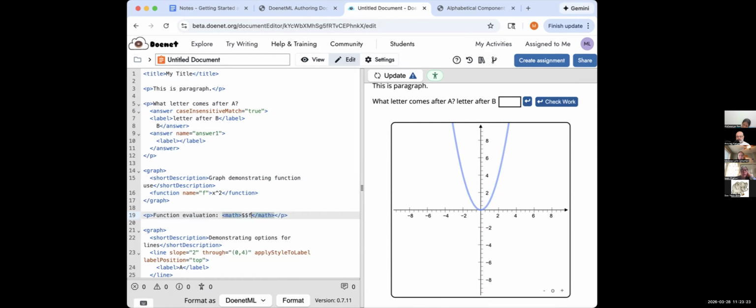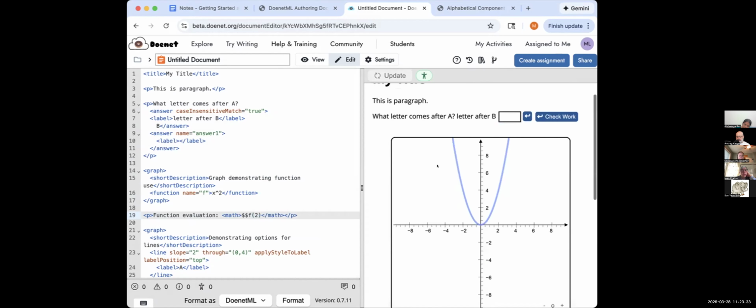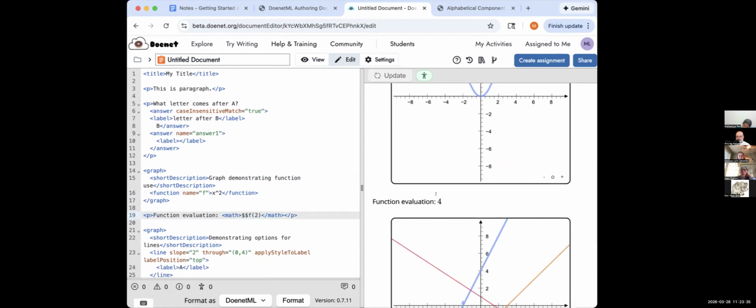So this will evaluate f, and then I can specify the point, the input. So now if I update over here, we can see that the value that displays there is 4 because it's taking my function f, evaluating that at 2, so taking 2 squared and getting 4. So I can get that function evaluation.